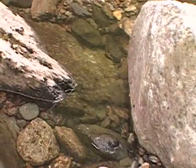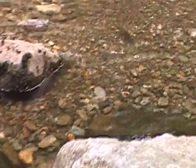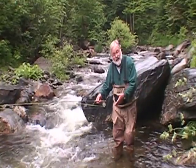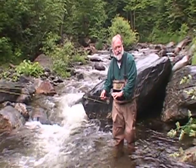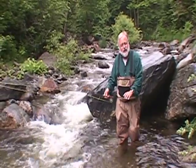Welcome everyone to Minister Brook, my home river. It's also the home to the native brook trout, a beautiful fish that swims here in the northeast. But if we don't preserve and protect these beautiful clean, cold, fresh flowing waters, we won't have brook trout for future generations to enjoy.